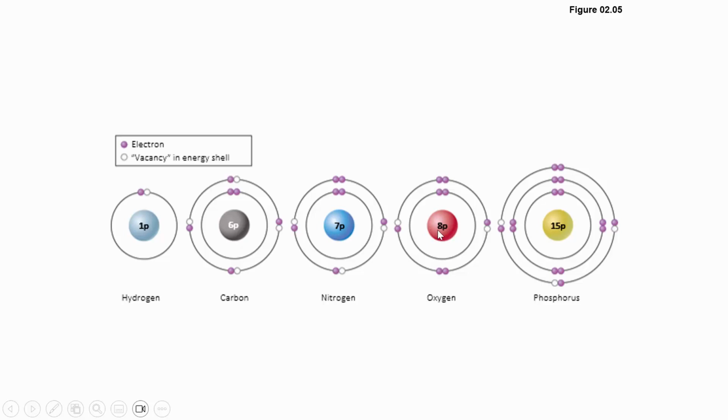And here we have atoms of elements that have a greater atomic number. And so, for example, nitrogen has 1, 2, 3, 4 electrons in the outermost shell, but because there are 7 electrons, we need to assign a spot to one more, and so we give it a partner. With 8 electrons, we have 1 pair and 2 pairs. But notice that we have 2 unpaired electrons in this outermost shell.